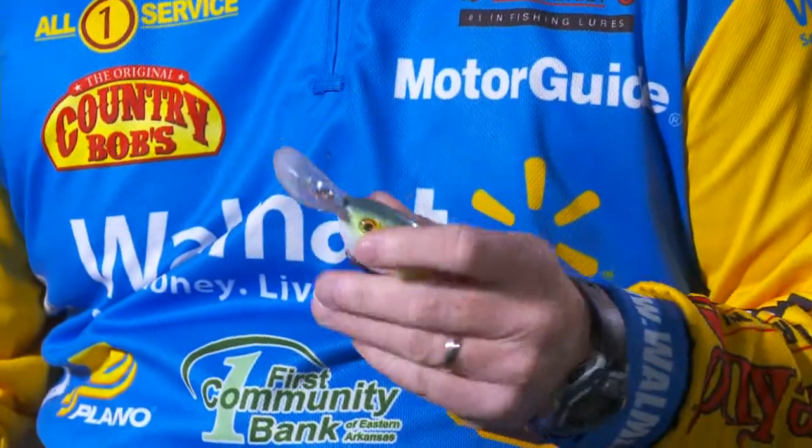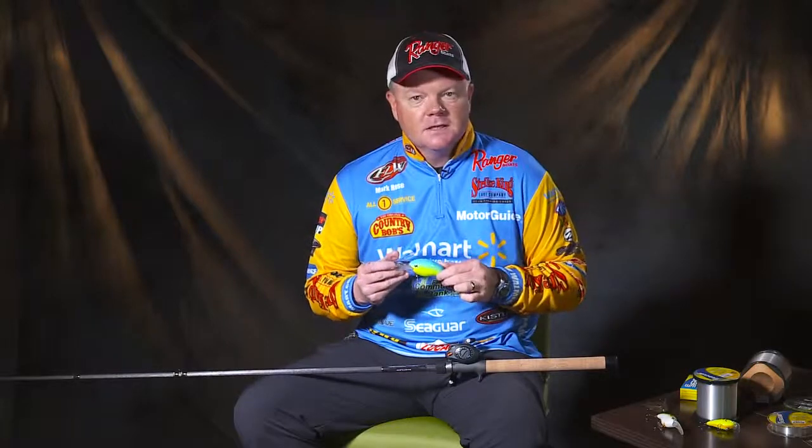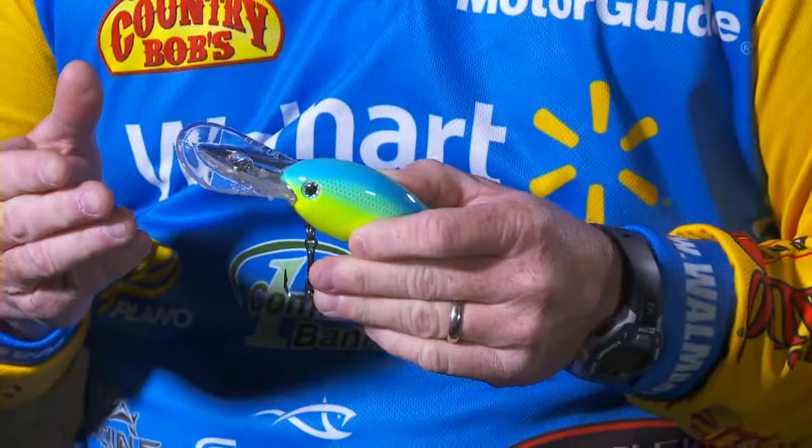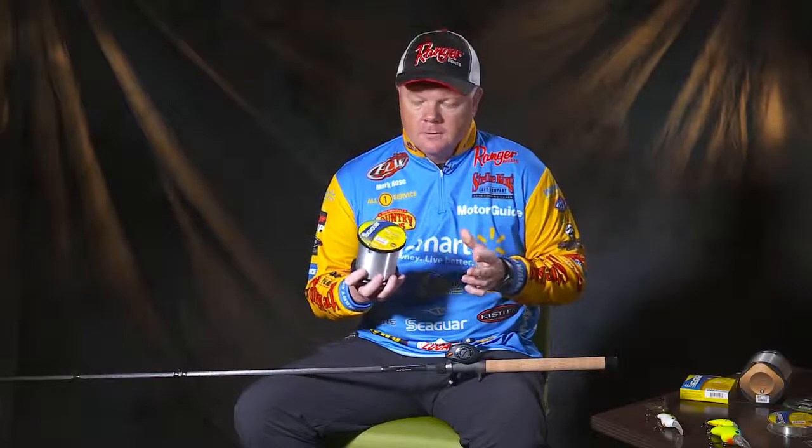My most common technique is throwing the Strike King 6XD, which is this bait right here. I throw this on 12-pound Seaguar and VizX the most. But, you know, we've got a new crankbait that's kind of taking the market by storm right now. It's the Strike King 10XD, and people say, what size line are you throwing that bait on? This is a 2-ounce bait, you guys. So make sure you use a really strong fluorocarbon. You're going to have to go up a line size or two.